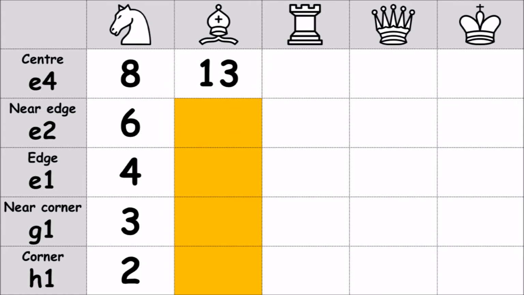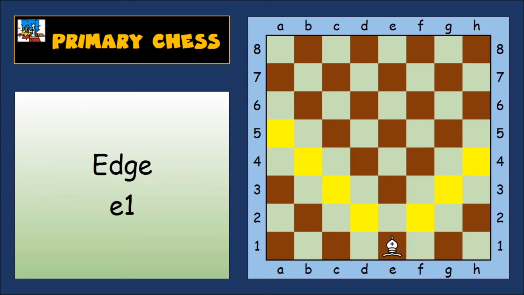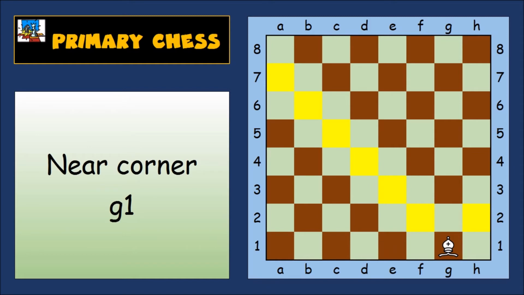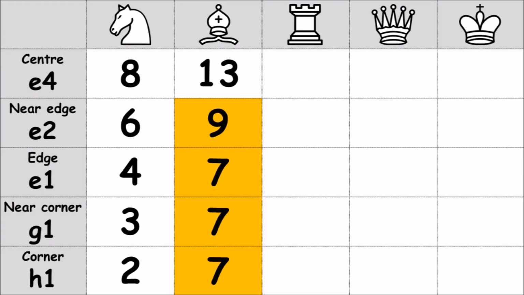OK, now it's your turn. Pause the video and see if you can fill in the rest of this column. How did you get on? Let's have a look. On E2 the bishop can move to 9 squares. On E1 the bishop can move to 7 squares. On G1, 7 squares. And finally on H1, 7 squares. Again, the closer to the centre, the more choice, the more powerful the bishop is.